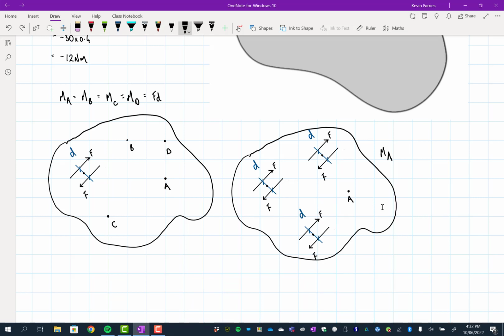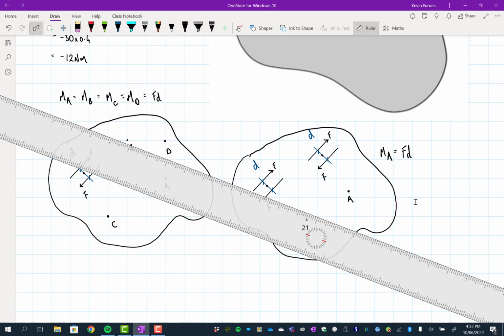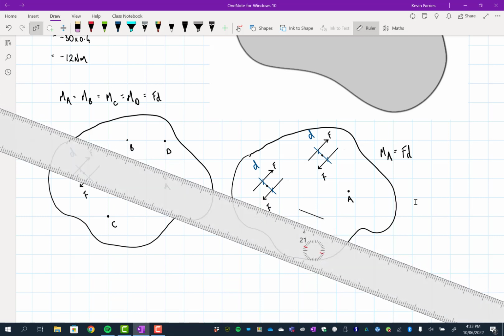So the moment at A or any other point in the body is equal to the magnitude of one of the forces times the lever arm. And we just have to be careful that we're not adding up these forces times the lever arm. It's just one of these forces times the lever arm. Not only that, but if you were to rotate the forces, rather, it would still be true. So if the forces have the same magnitude but they're at a different angle, there is something we have to be careful about. So I'm just going to draw roughly, and try to get those the same length and the same distance apart.